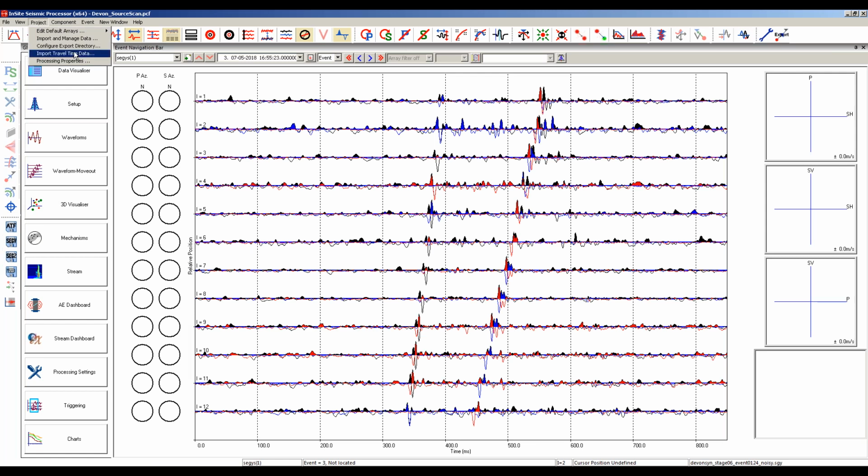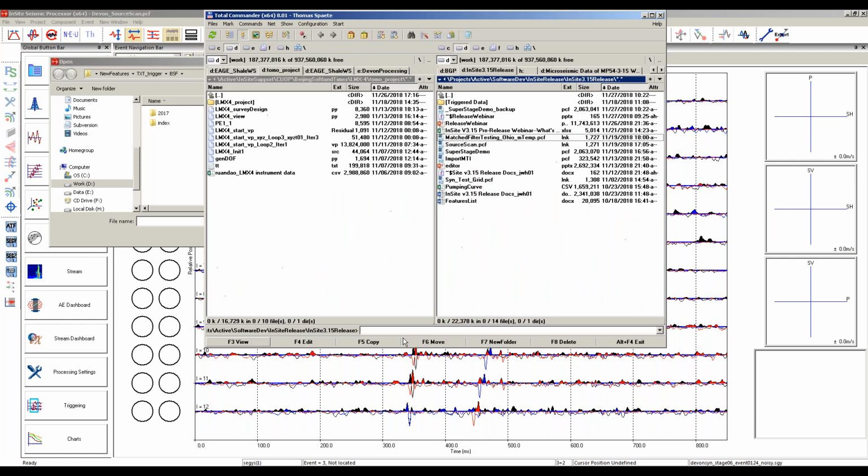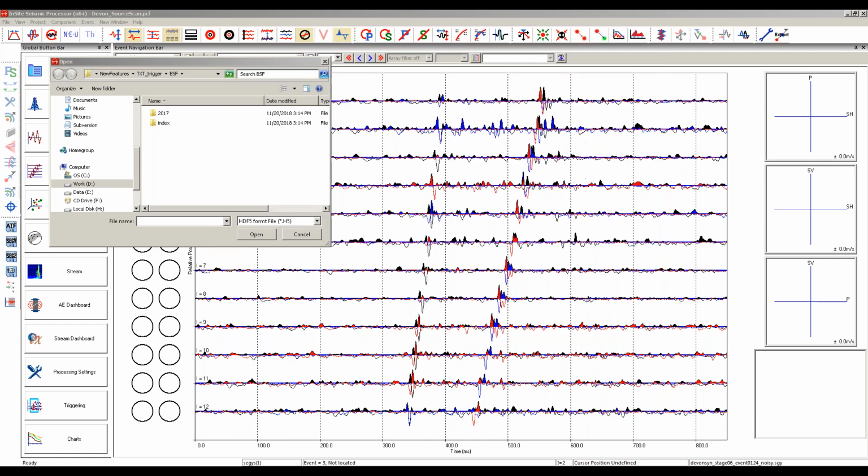The next step is to import the travel time table. I need to find my travel time table.